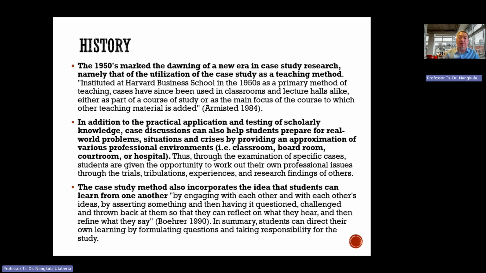A case study also incorporates the idea that students, like in our class today, can learn from one another. As you can see in your assignment one, you did a reading of the papers. It was hoped that one student can share what they read with other students. If you look at the submissions of assignment one, you can go inside and see the papers which were collected and described by your friends, so they can learn from each other.